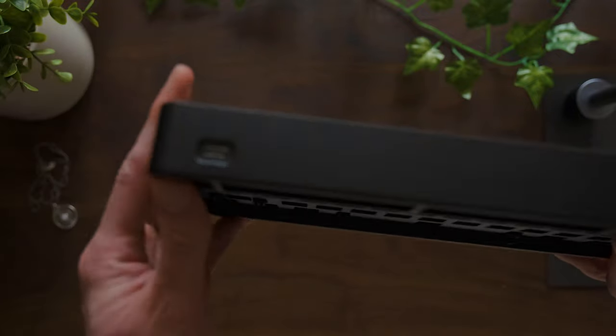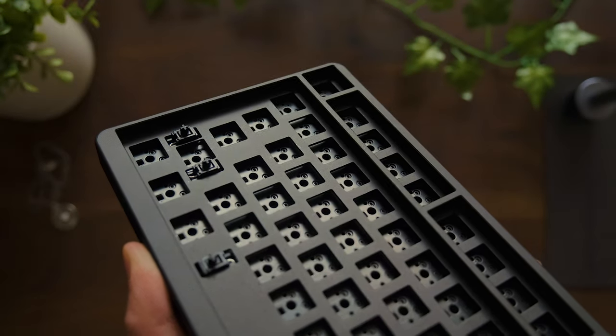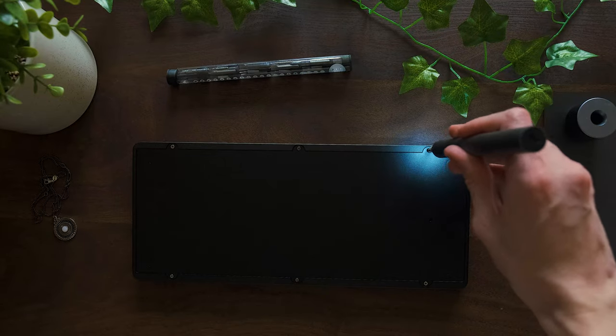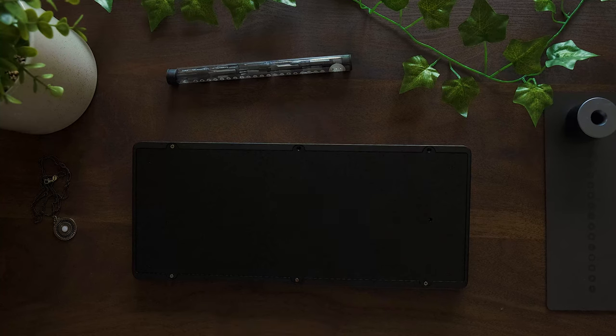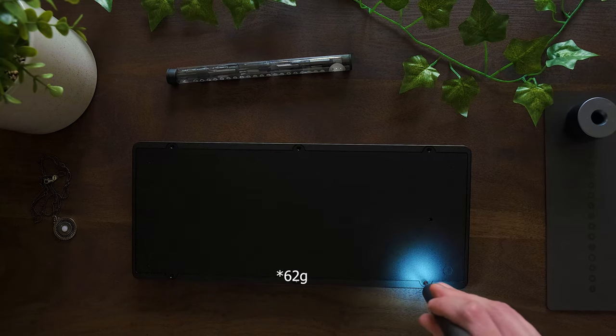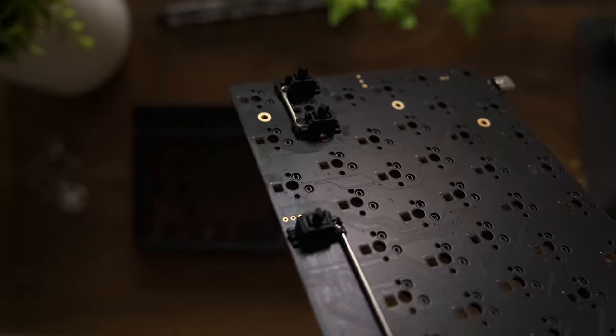For this build, I'm going to use some MS-1s. Made by HK Gaming, and they're basically a JWK recolor. Now it's confirmed by them. It's a black housing and a blue stem. I did a sky blue, so it's about 55 grams. Full nylon, and it's got that classic JW clock.